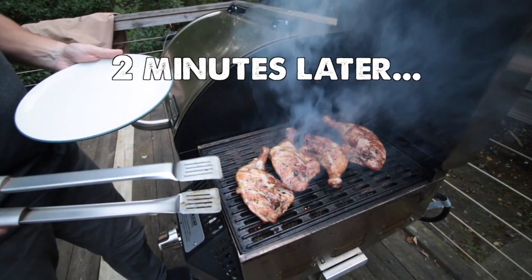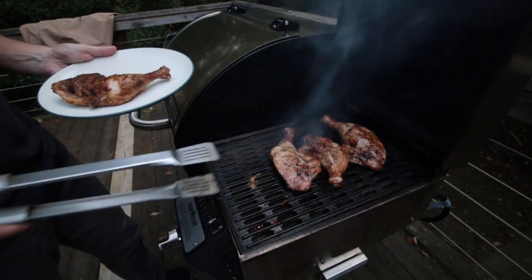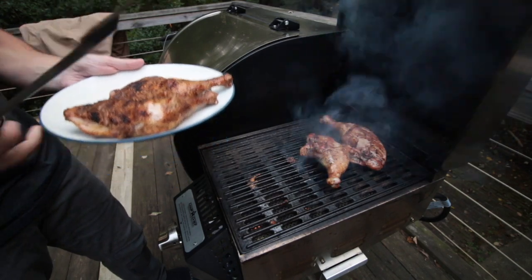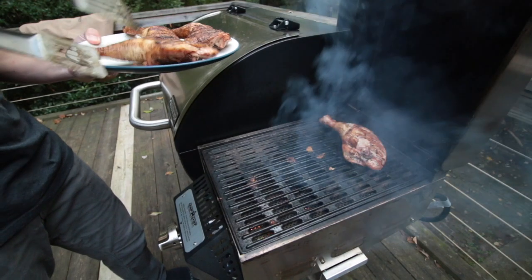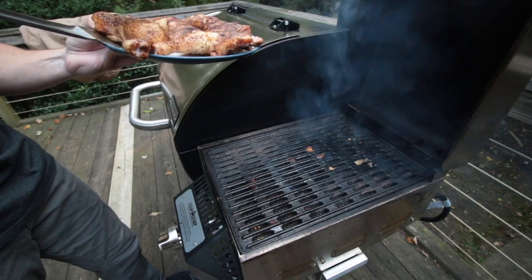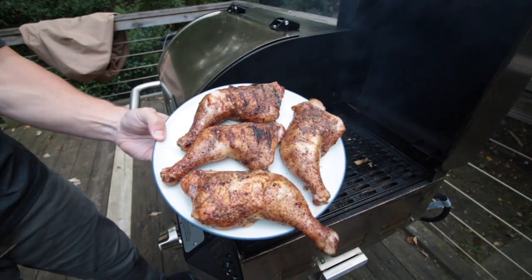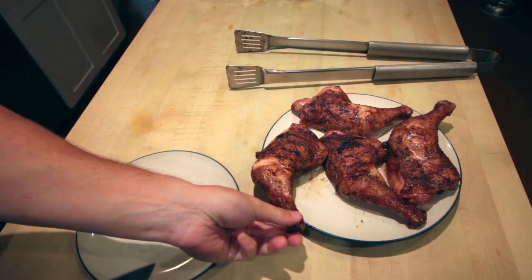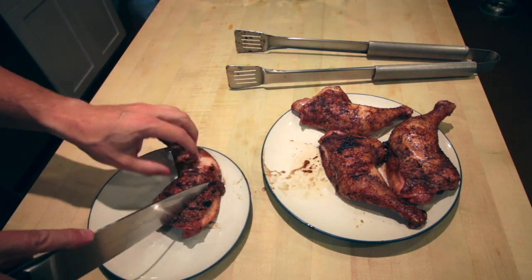Whoa! Check this out. Look at that. Perfection. And there you go. Wait till you see how juicy this is. That skin is super crispy. And this is gonna be also super juicy.